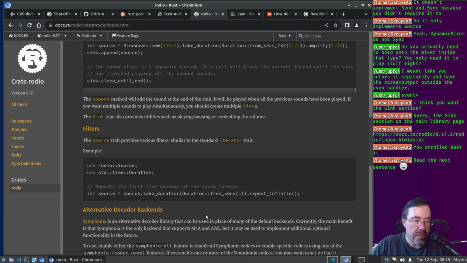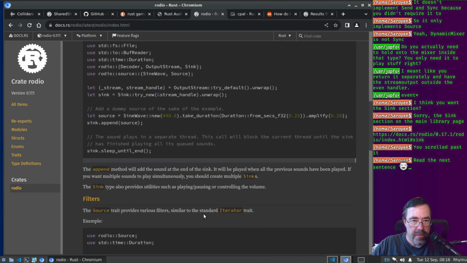So maybe that's another way to do it. Instead of having a single mix source that has a silence element in it, this way is saying just make a sync for every source, and I guess there's another mixer under the hood implied by this statement.